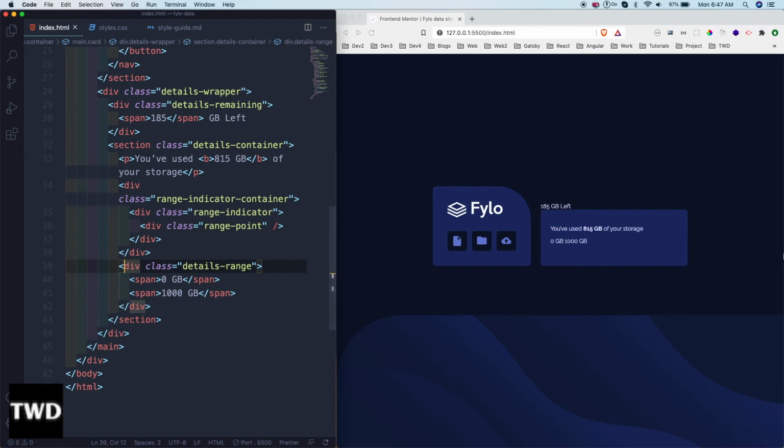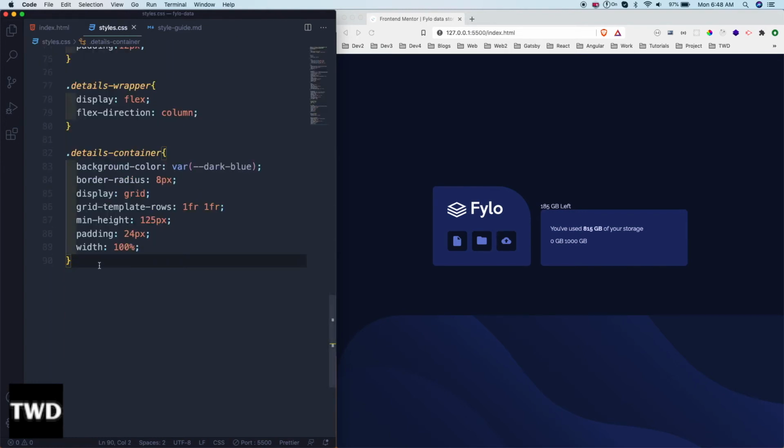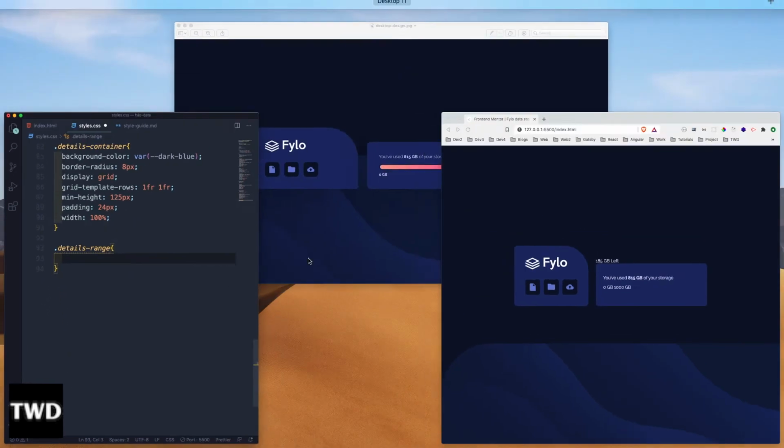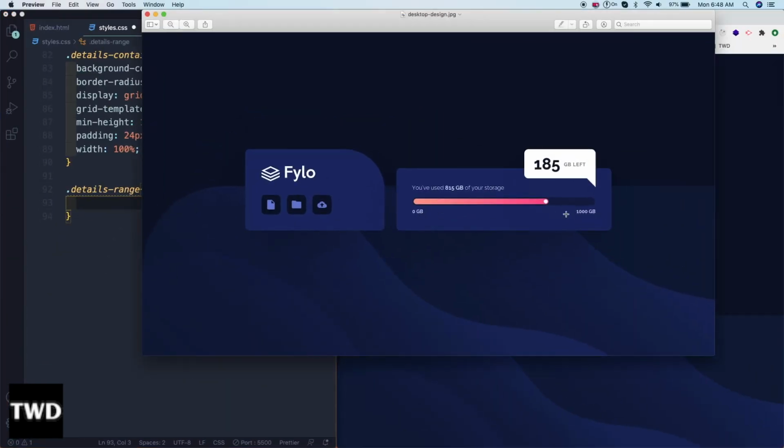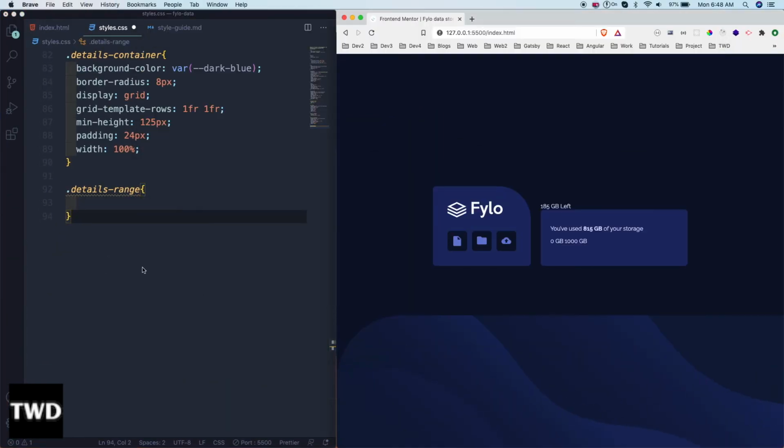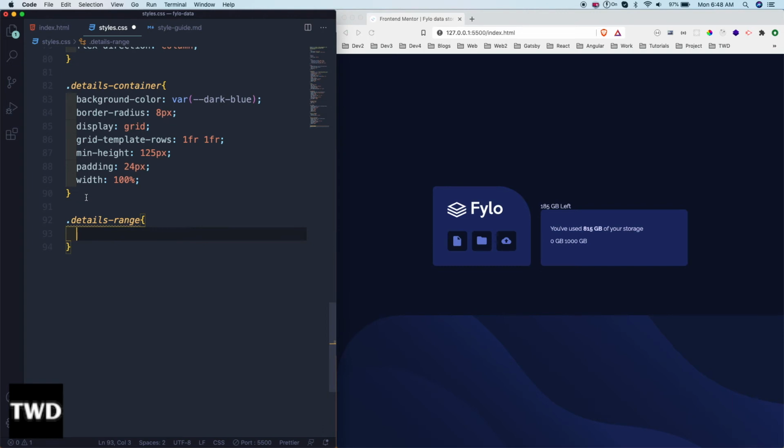And then this details range, which contains just 0 and 1000 GB, we will style this, because in our design, if you see, let me show the design, they are far apart. So the best way to do it is through flexbox.